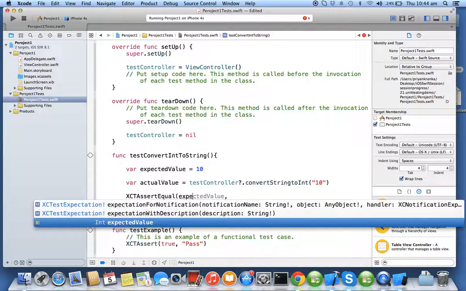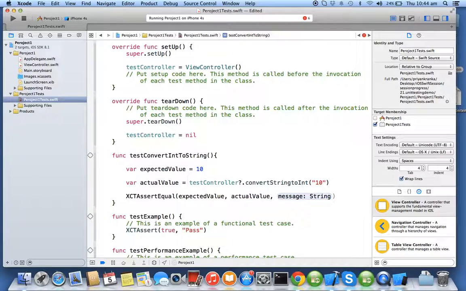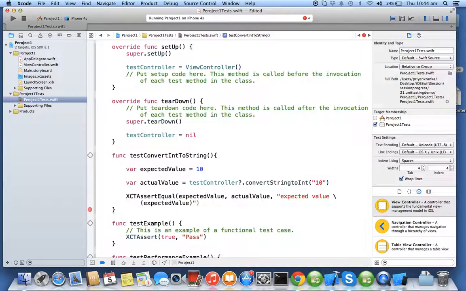I'll say expected value, actual value, and if both are not equal, I'll say expected value is not equal to actual value. So if both values differ, it will give you an exception. It's an optional value, it returns an optional value, right?